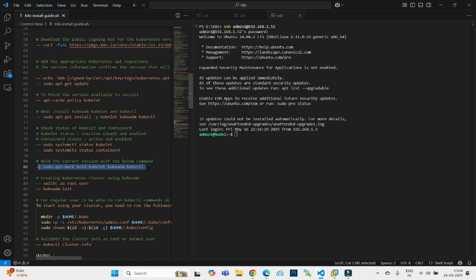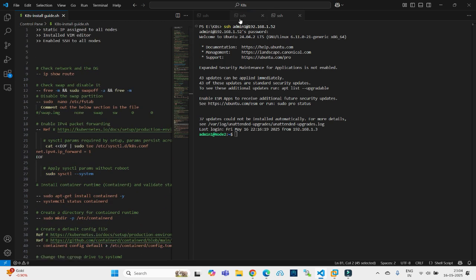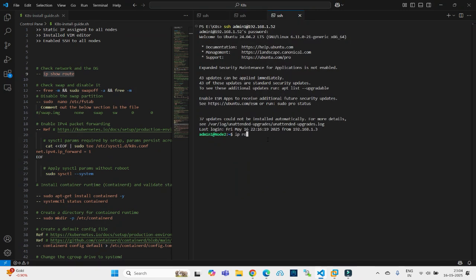So up to here we have to run all the commands. So let's begin. I'm going to do it side by side so that we can make it quick. So let me run this command first in order to check. Okay, IP route. This is 51 and IP route, so this is 52.